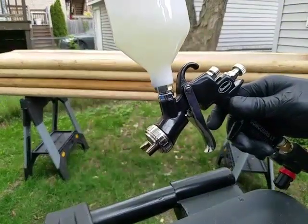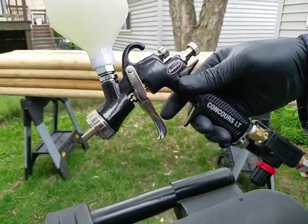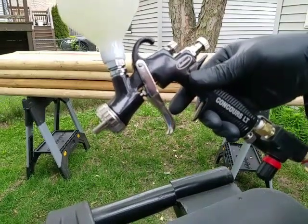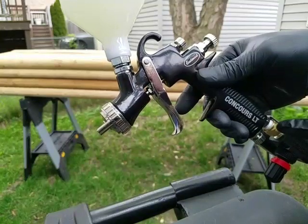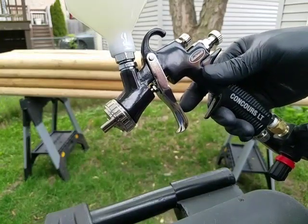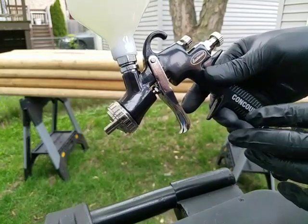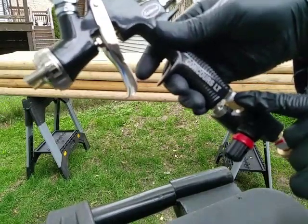Okay, so I'm about to get started now. So this is my Eastwood Concourse LT gun, and I actually have my inlet pressure where I think it's about 60 psi, but I have it where it's constantly pushing out 25 psi through the air inlet here.